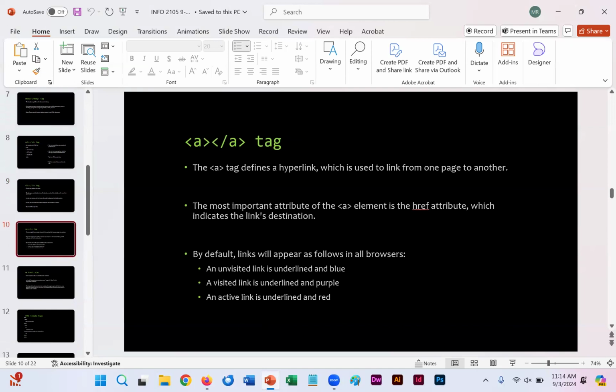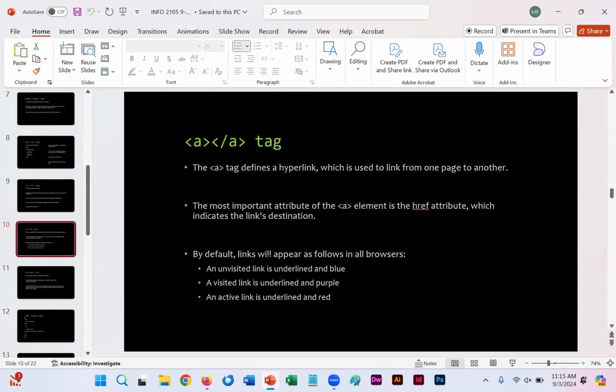So an additional tag you may want to know, or definitely should know, is the A tag, which allows us to define and set any hyperlink within our web page. It's often accompanied by the href attribute, which is simply short for hyperlink reference. And next week, when we do tables and embed pictures into those tables, we are going to show you exactly how that href attribute works within the A tag.